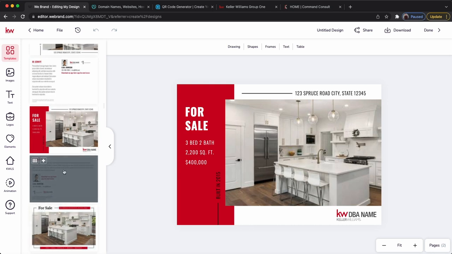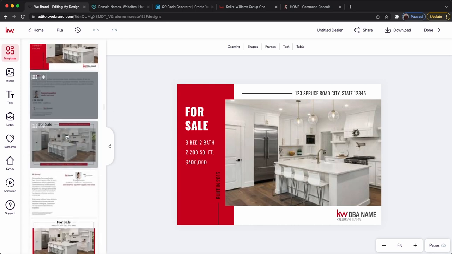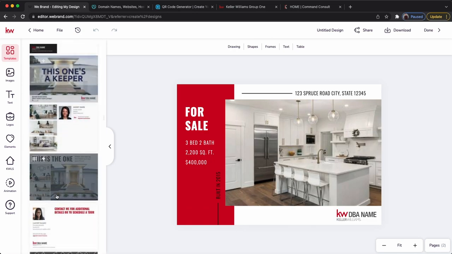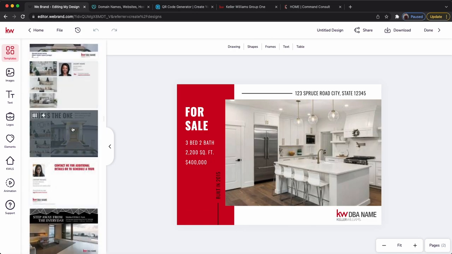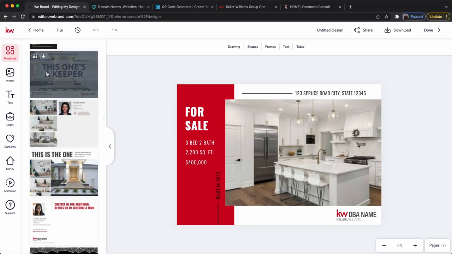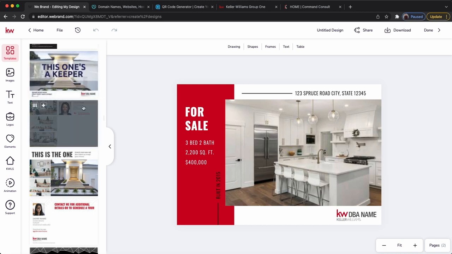But hey, maybe I don't want this side background. Maybe I want pictures of the listing on the back. Well, you know what? There are some templates available with pictures. Look at that. This is the back of the postcard because as you can see, I'm going to move my cursor off. You have the agent image there, the text and things there, but it has this block here for the address, and then pictures of the listing. I'll move it off again so you can see. So I like that one.